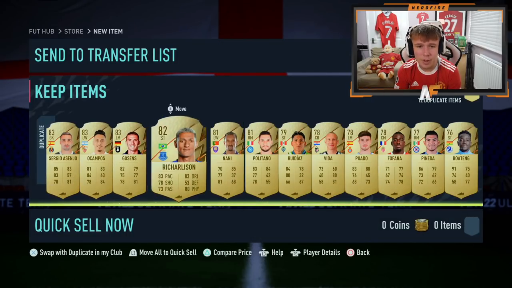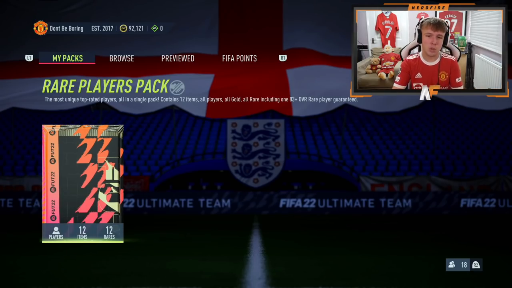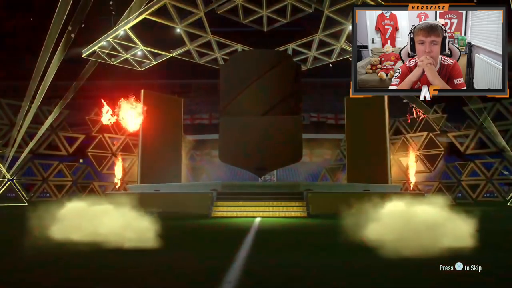A couple of 83s, but nothing special. Oh dear. All right then, 50k pack, number 2. First one being Gossens. EA, come on, please. Something better this time. Oh no, it's not a walkout again.